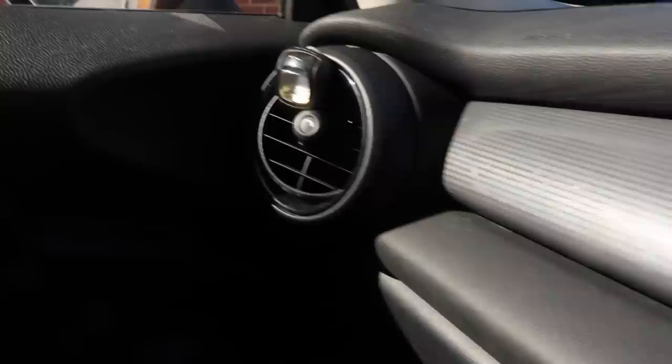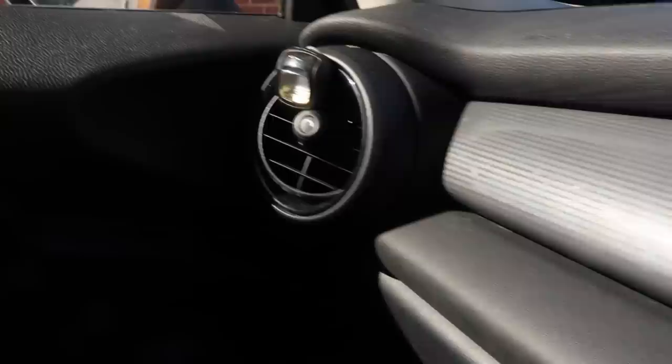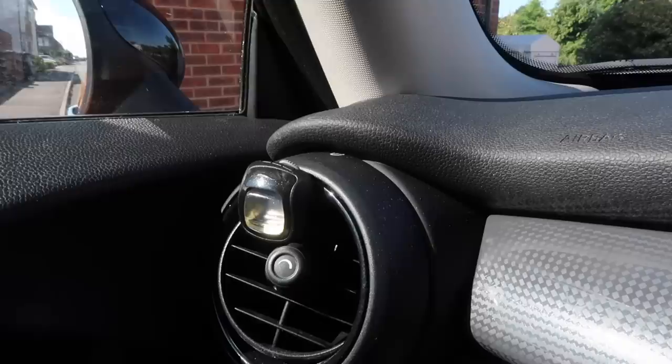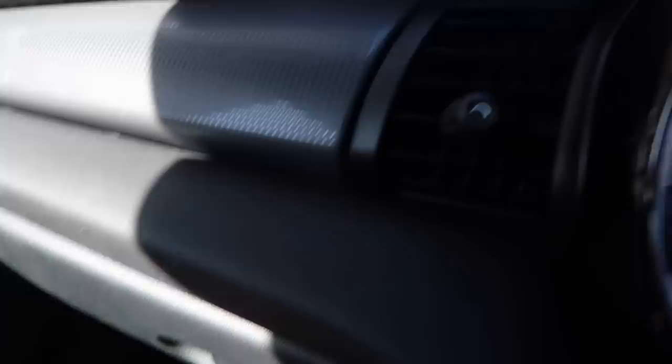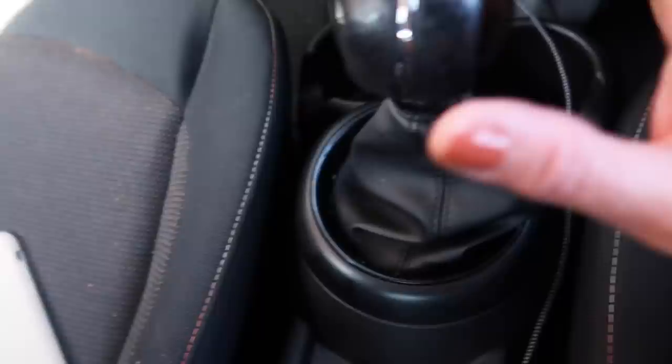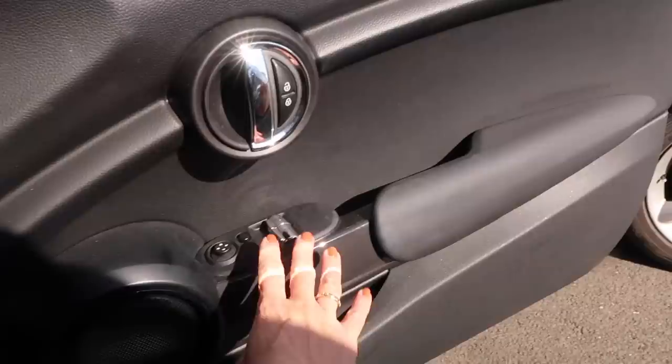There's another air vent over here. I can really recommend these car air fresheners — I used to get the Yankee Candle ones but they only smelt for about a day. This is a Lenor Fresh Unstoppable one and it smells lovely. On the doors we've got a glove box, and in the middle section there are two cup holders — handy for coffees. Then we've got the gear stick with six gears, the handbrake, and on my door the buttons to open and shut the window and the speakers.